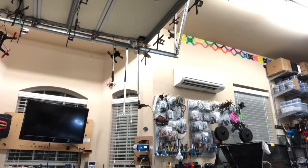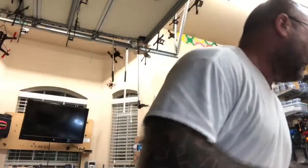Okay, so I got another one, and wow, that smells terrible. Man, my wife's going to kick my ass when she smells this later. Oof. All right, so I'm going to take this battery. I got a full one here ready to go. So I'm going to take this one here, and we're going to test this again.